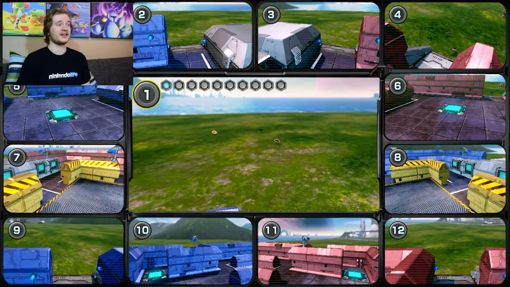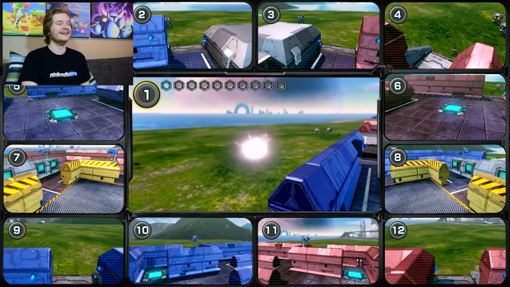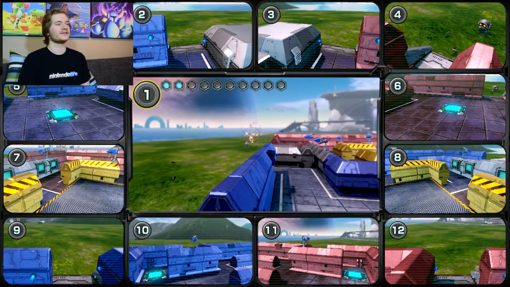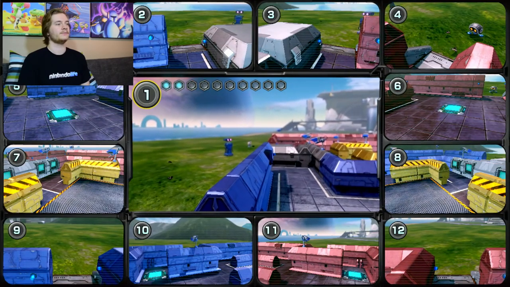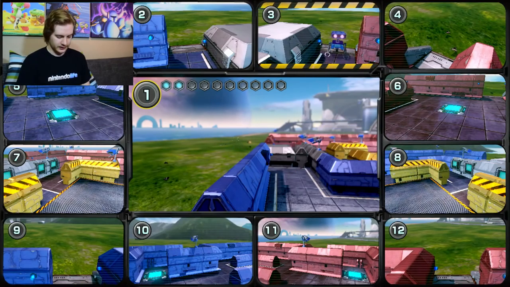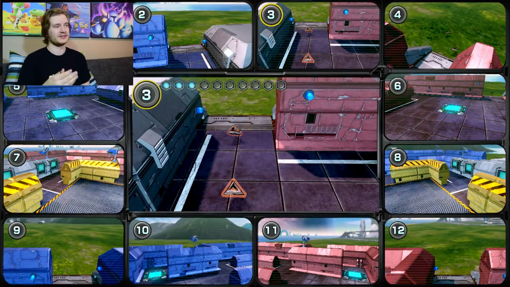Can't see anything else. I think we're golden for a moment. Nope. It is a lot of fun taking things out at such a distance. Oh, I'll get a sniper for that, I think. Nope. I'm going to have to stop showing off. Okay. You see it popped up there saying sniper. That's because I shot from a long distance.